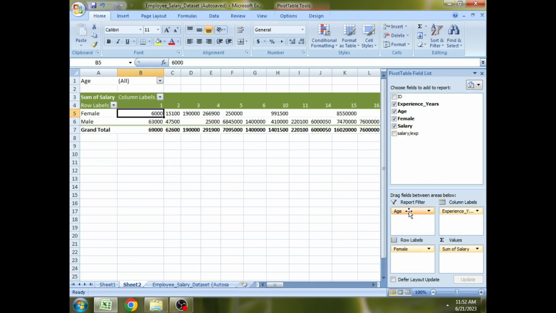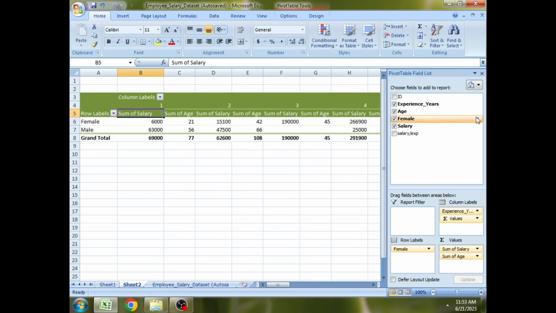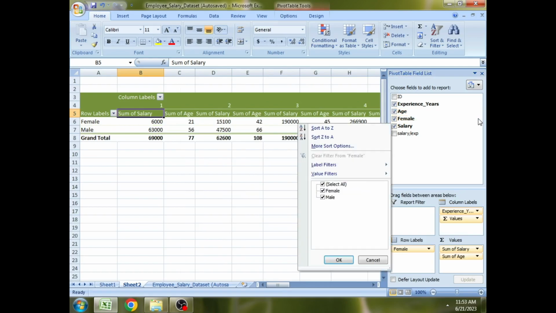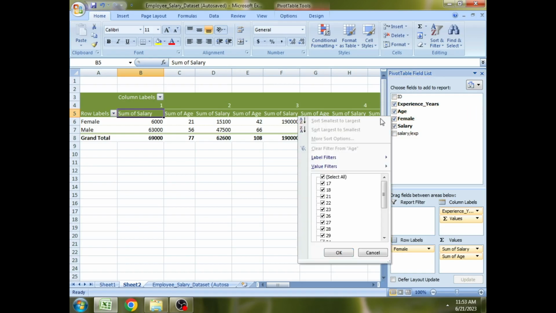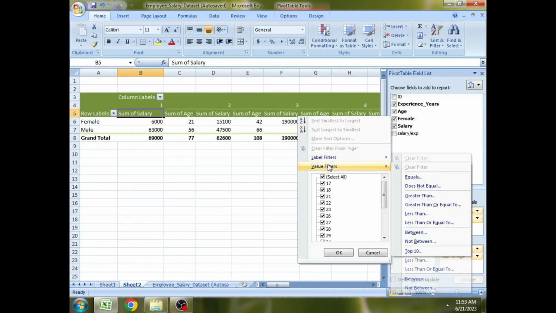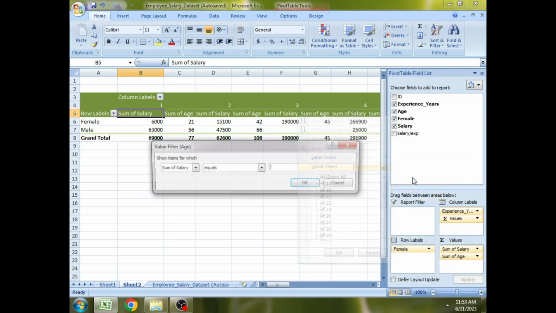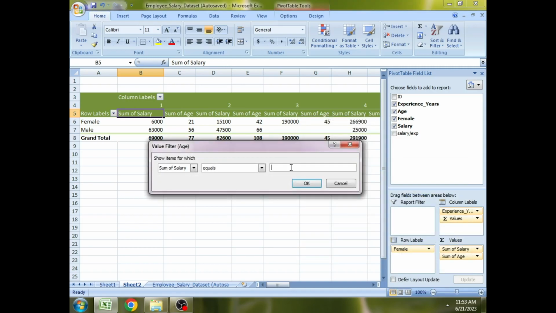So all these things can be applied. This is a way of applying your filter on a pivot table. Again I can go for a value filter, then equals to, which is equal to say 25.